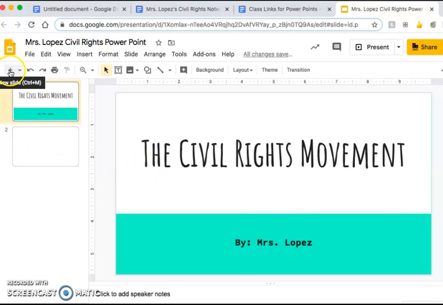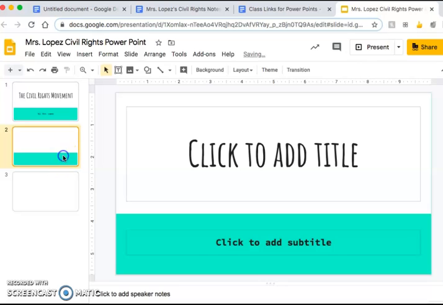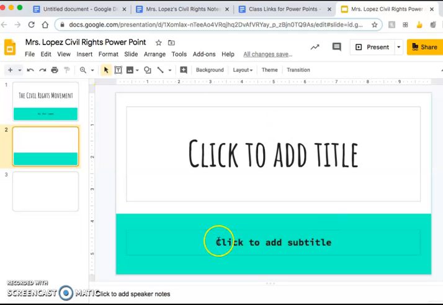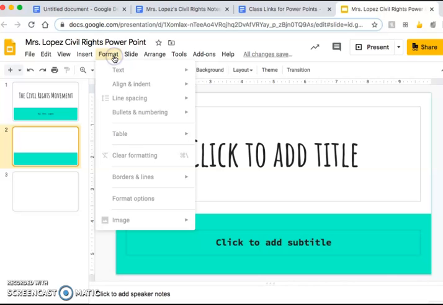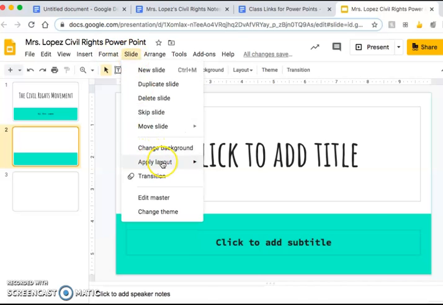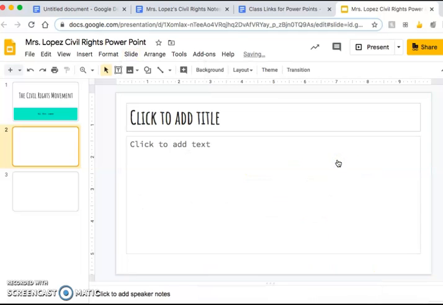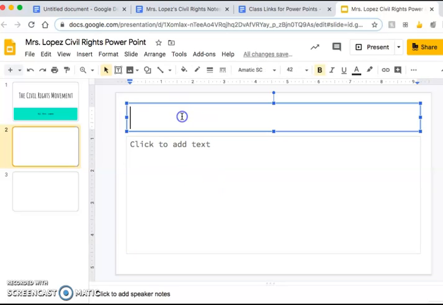Then I'm going to go to here and click new slide. Oh, did it add another second one? Yeah, I don't want one like that. I want one that looks like this, not like this, because this is another title page, and we don't want that. You could also go to Slide, Apply Layout, and you can change the layout, like title and a body. You could do a title in 2 columns, things like that. So you could choose what kind of setup you want. I'm fine with this, so I'm just going to click this, and I changed it to what I want.